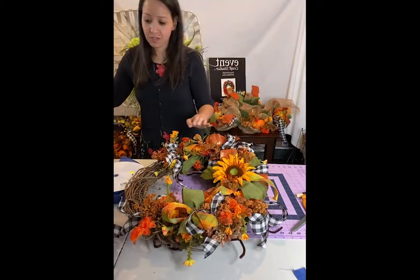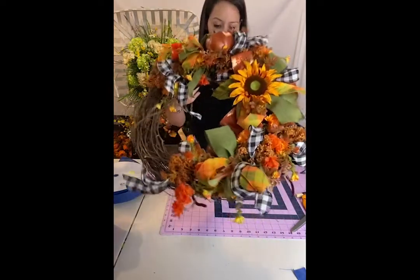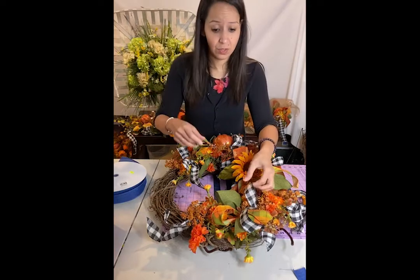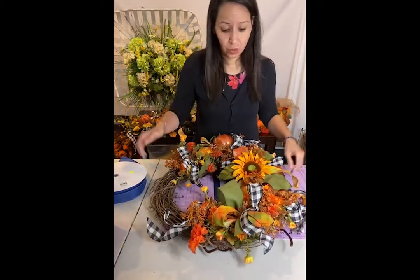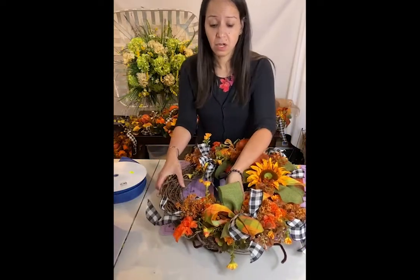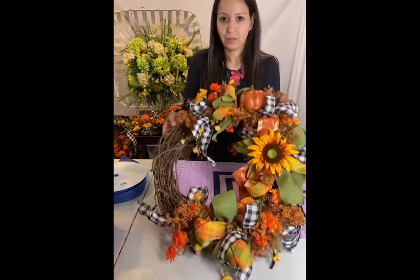Since we already have this on the table, let's work on item number 2, which is the wreath that goes over the mantle. Now, like I said, this item doesn't even get direct sunlight. It's in the middle of the house. Excuse me, it's over the fireplace. So it is super protected. The colors look amazing. Doesn't have any kind of wind. Doesn't have any kind of craziness. So the colors here, the colors for this guy and also the garland, they don't get affected. They're perfect.